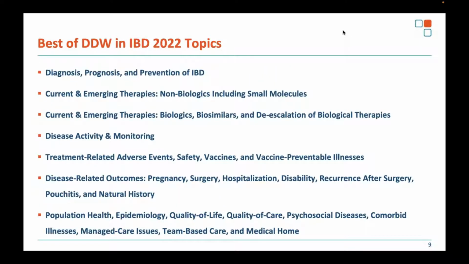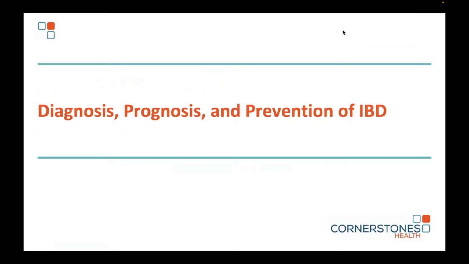So these are some of the areas that we're going to be covering. Now, we're probably not going to cover all of these areas, and I'm just going to do a little plug for our deep dive webinar on the 11th of August, when we'll perhaps be delving deeper into some of the areas we don't cover tonight, but we're going to give you a little potpourri spread across several of these areas, and we're going to start with James, who is going to talk about diagnosis, prognosis and prevention of IBD.